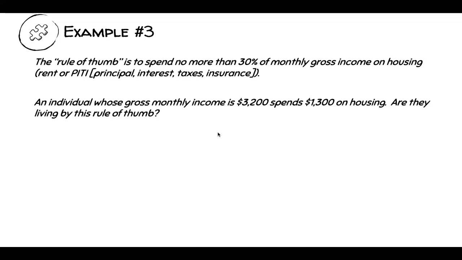It's certainly a lot different if you're living, for example, in San Francisco than you are if you're living in rural Ohio, right? So the amount of money that you spend on housing is going to vary depending on where you live. But in terms of your budget, if you're sticking around that 30% value, you're not going to get yourself in a situation where you're too overwhelmed financially. So yeah, you could say, oh, well, housing's really expensive here. That's why I have to pay $1,300. Well, if that's the case, then maybe you need to find a job that's earning you a little bit more money so you can stay within that rule.